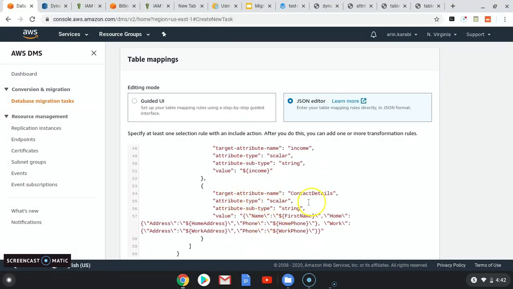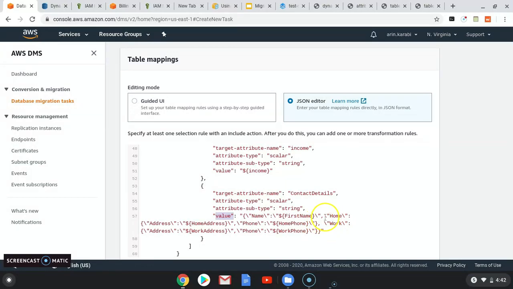Now this is interesting. This is the contact details, and I'll be using attribute subtype as a string, and here I'll be using some kind of details: the name is first name, everything will come under the value, name is equal to first name. Home is an address, under the home there will be address is home address and phone is home phone.